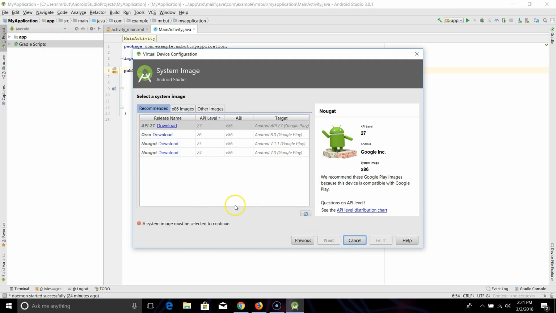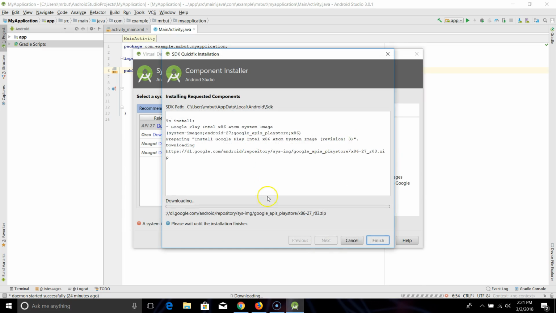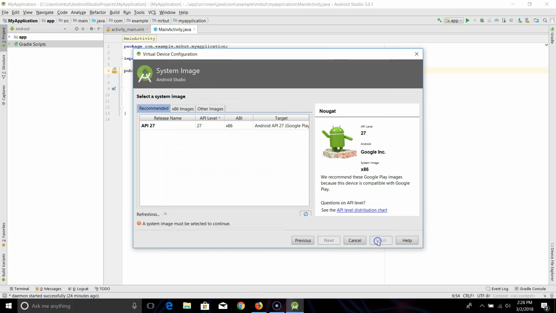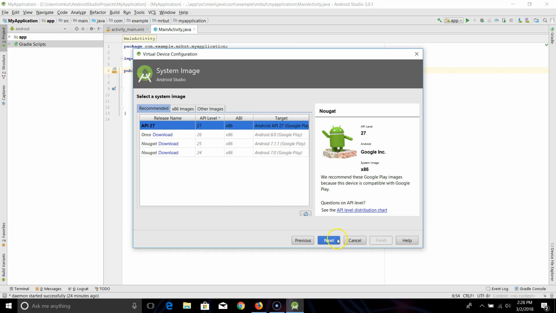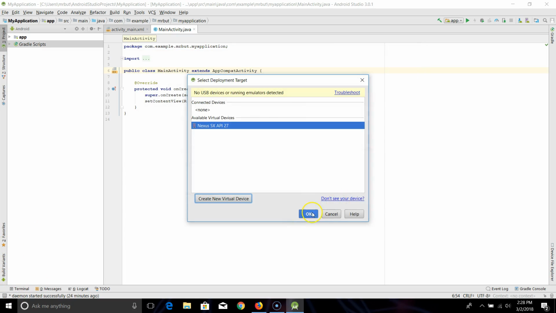And then, once I get to here, it's going to ask to set a system image. It doesn't really matter, because by the time you do this, there might be something different out there. I'm just going to pick the recent version and allow this to download. And I will pause it so you don't have to watch my computer download. Once that downloads, we'll go ahead and click Finish, and then we'll likely have to do the next one, so let's just go ahead and get that done. Click OK.